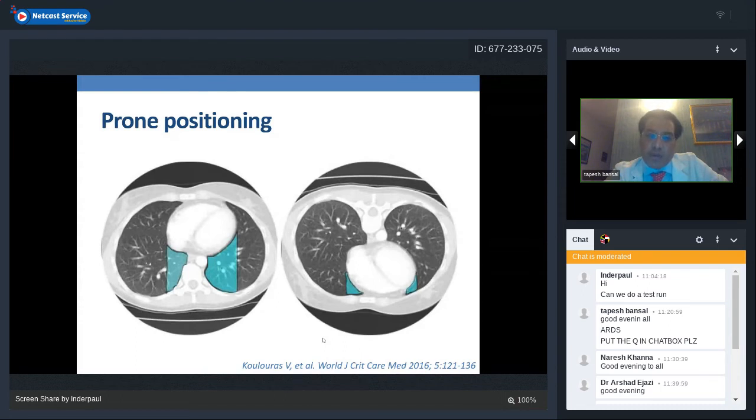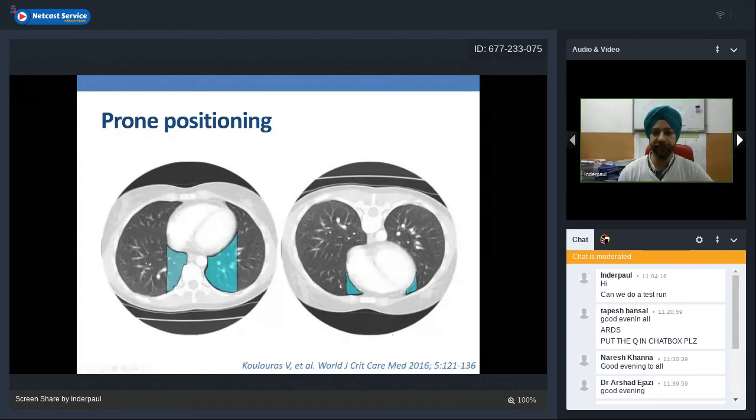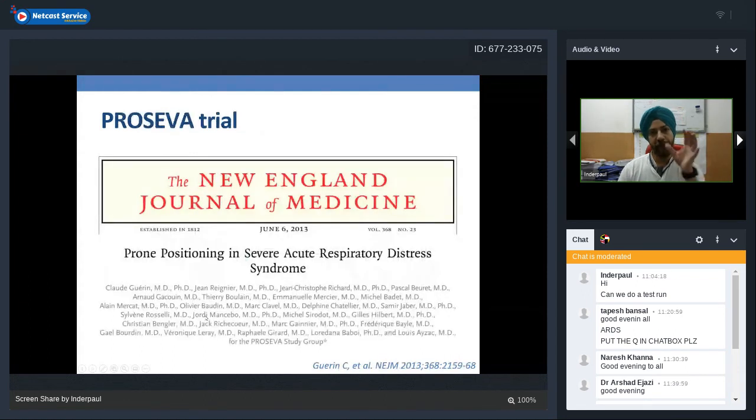Please carry on with proning, sir. And what proning also does is that it takes away the weight of the heart, and it lets the dorsally situated lung units open up. So you have a physiological rationale, but it took a very long time to get us evidence whether it will really help.